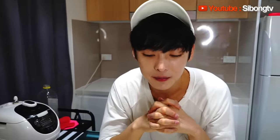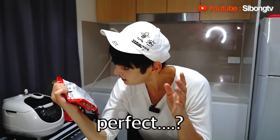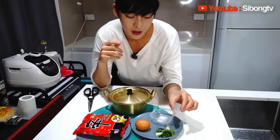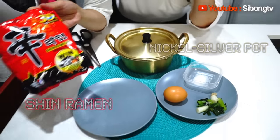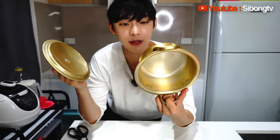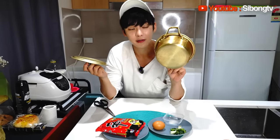But today I'm going to show you how to make ramen in perfect — the perfect cooking direction of Korean ramen. So these are the crucial ingredients. First of all, you need to prepare some spring onions, an egg, and half a tablespoon of sugar. Of course, get a Shin ramen from any market. And this pot is what Koreans love to cook ramen with. I don't know what it's called in English, but if you could get it from an Asian grocery, it would be lovely.